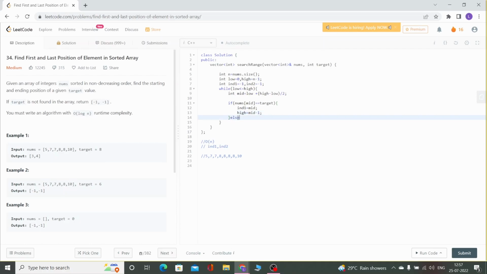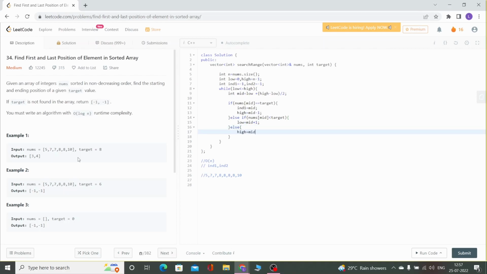Similarly, else if nums of mid is less than the target, meaning the element which we want is greater than the element which we got, then low is equal to mid plus 1. Otherwise, high is equal to mid minus 1.